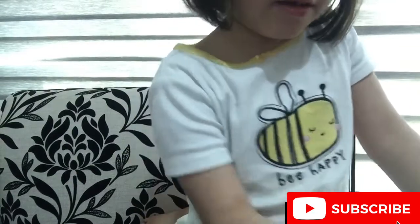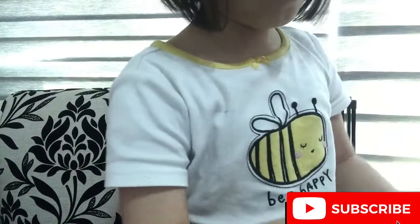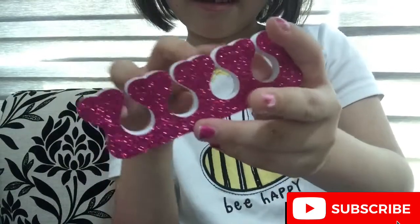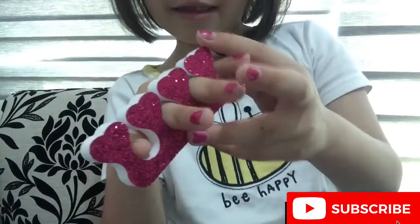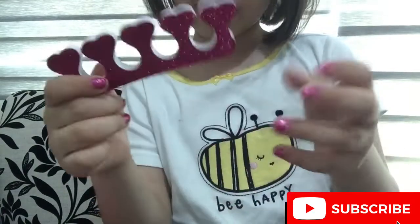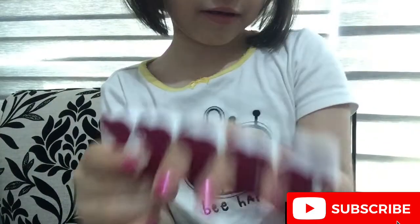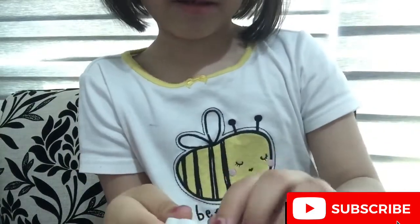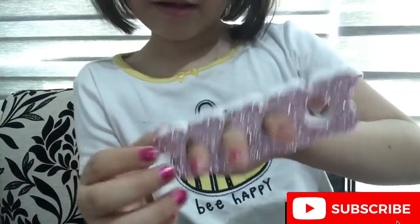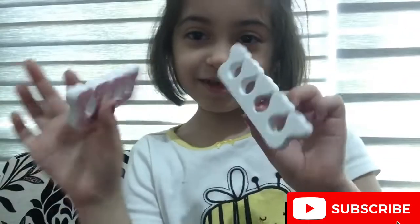Okay, so first we have what? The toe thingy. And the hands. They go like... No, this one's like the toes. The toe. Oh, and look, they're heart shaped. Oh, yeah. The feet, they're so cute. Very cute.